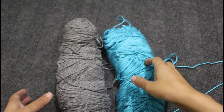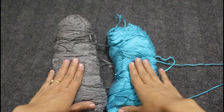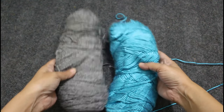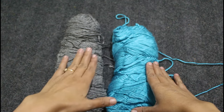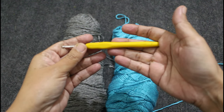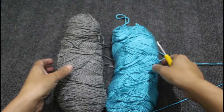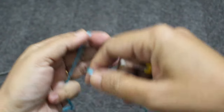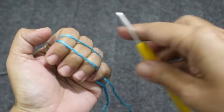We are going to make this table runner with medium weight number 4 acrylic yarn. Here we have these two colors of yarn. I'm using blue and gray color and 3.5 millimeter crochet hook. So first of all, we'll make a magic ring like this.